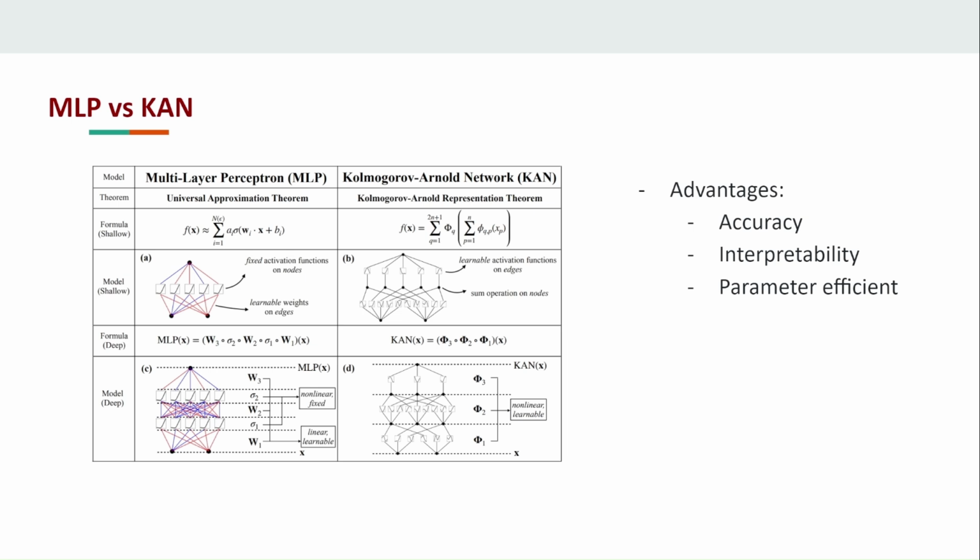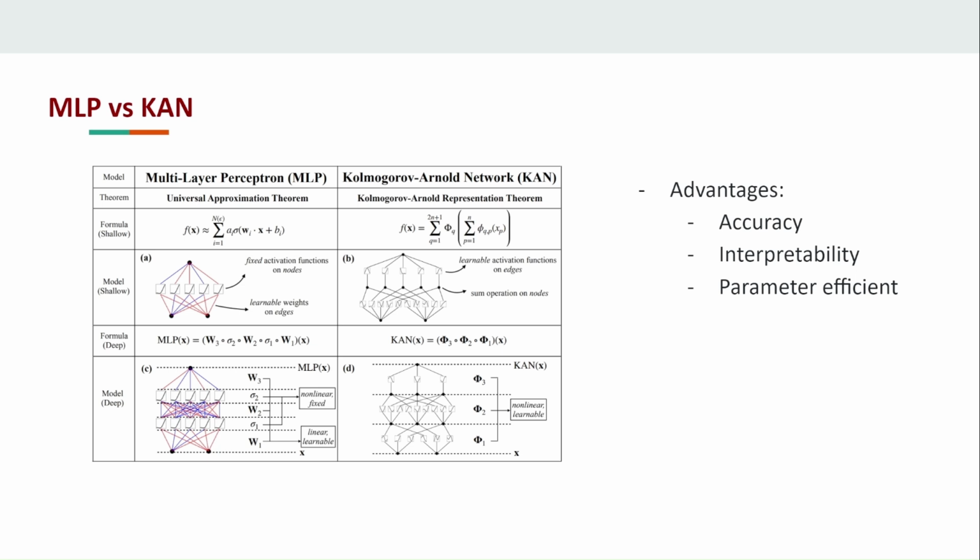So comparing MLPs and KANs, we can see how MLP is based on the universal approximation theorem, whereas KAN is based on the Kolmogorov Arnold representation theorem. And of course, the MLP has fixed activation on the nodes, whereas KANs have learnable activation on edges. MLPs have linear weights on edges, whereas KANs do not have any linear weights, which are instead replaced by the univariate functions. These learnable univariate functions are parameterized as a spline, which are learnable 1D functions.